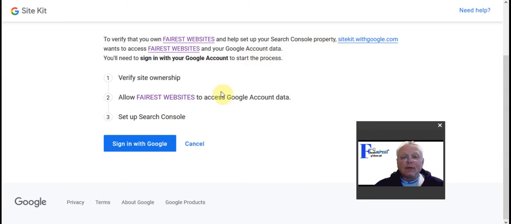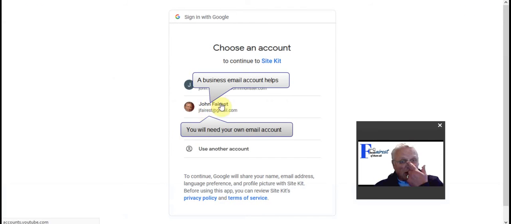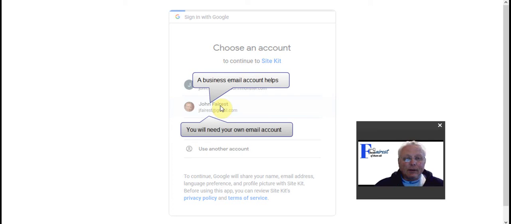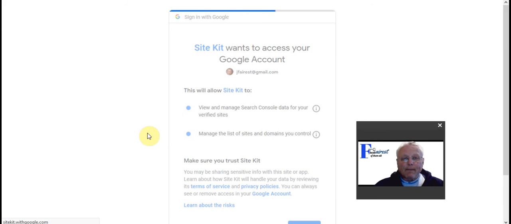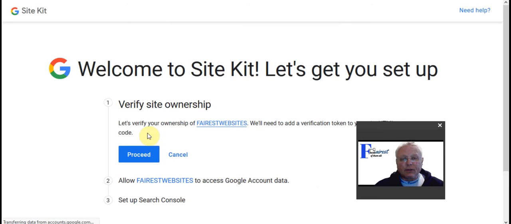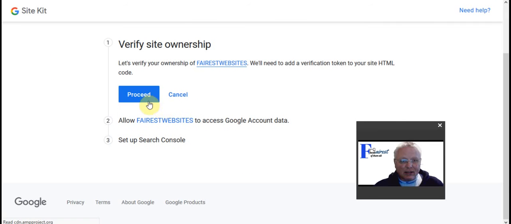So you have to actually verify it, which isn't a problem because normally you'll have the necessary email and you're actually doing it directly from the site that you may have operating. So as we go through the process, you'll see that it's a fairly simple process.